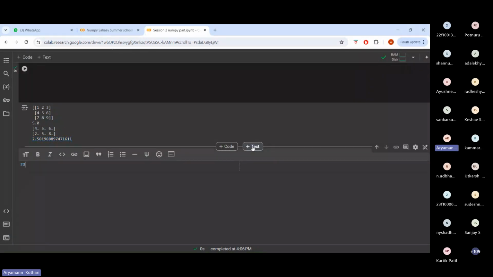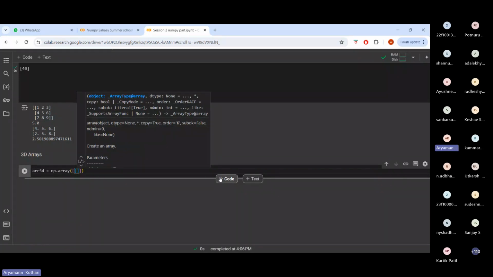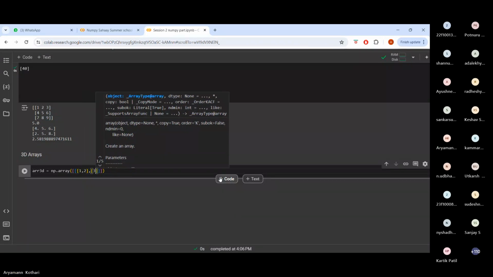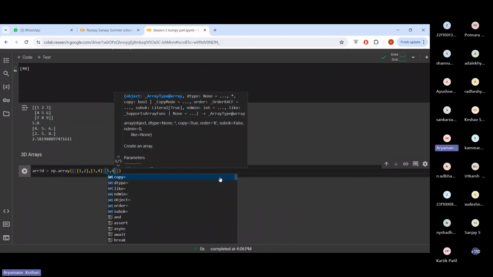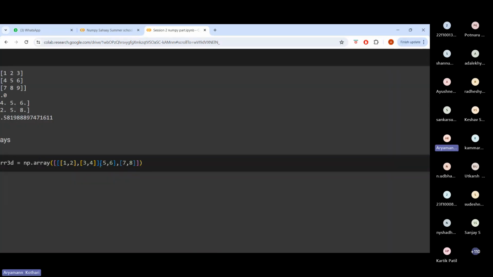Now moving on to the last concept, which is 3D arrays. Okay, guys, I'm hoping now everything before this is clear. This is the last concept for the day, and this is actually pretty interesting. So let's say I define a 3D array and I'm going to define the elements in the 3D array. Let's say it's over here, right? I'm hoping I've done it correctly. Yeah. So this is a 3D array.